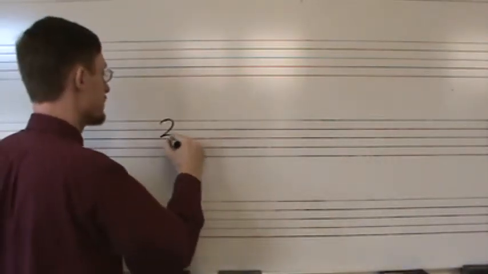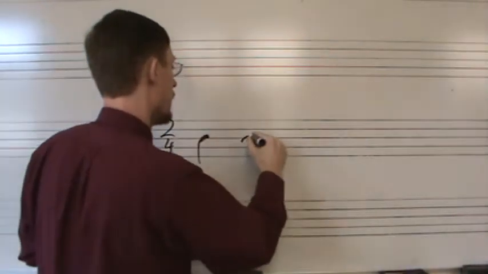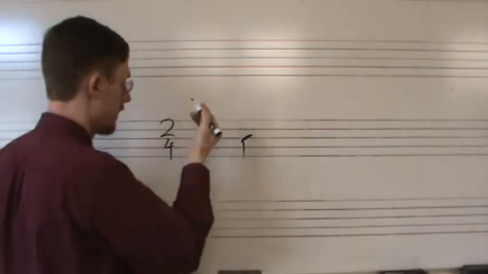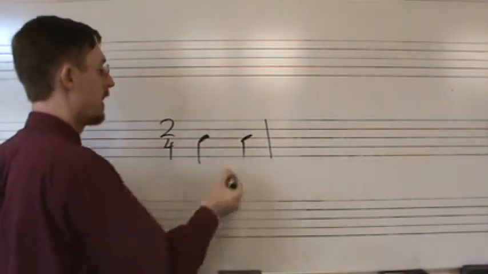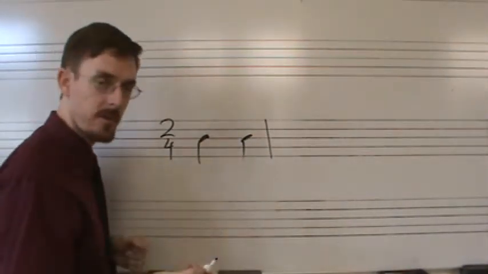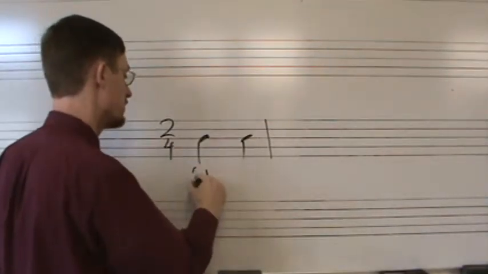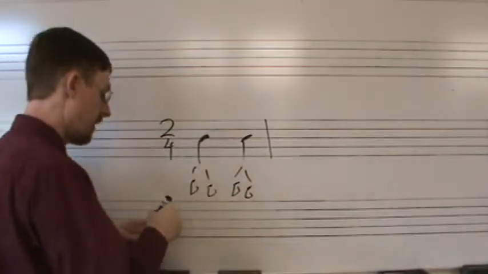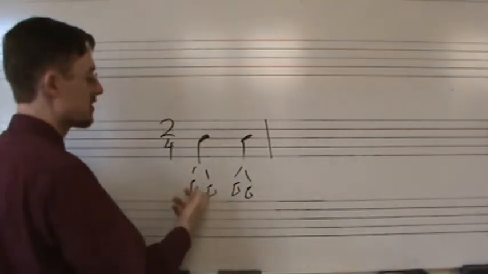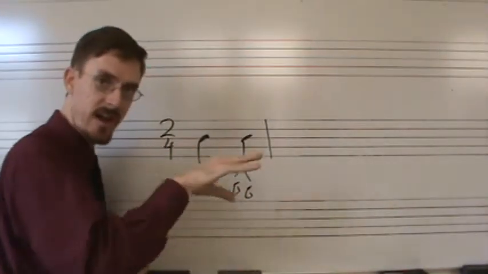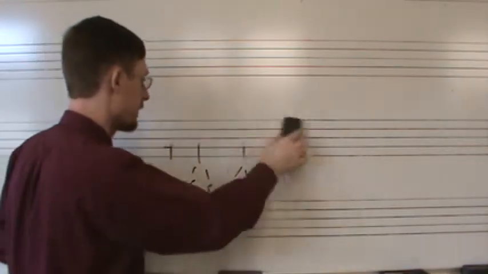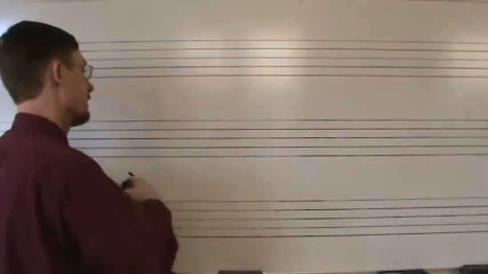Okay, in a simple meter such as 2/4, you have a unit of the beat, in this case the quarter note. And when you want to divide into the first level of subdivision, we do it into 2 parts. That is the essence of simple subdivision, division of the first order of subdivision down from the beat into 2 parts.